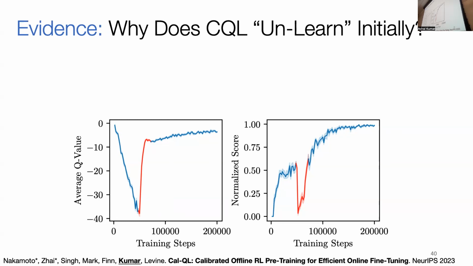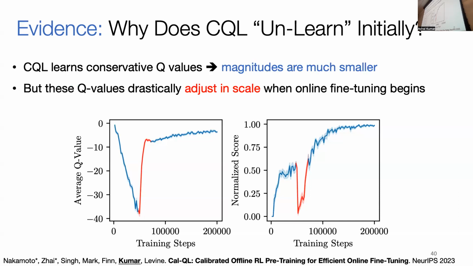So if you take your data set, which includes the offline and online data now, and you plot the average Q value of the learned Q network on that data, you find that this Q value has a sharp correction phase where it changes in magnitude precisely at the same time when the return has this dip and the return recovers back. So this was an initial signal that something about this unlearning is related to shifts in magnitudes of these Q values that you see up here. This is pretty much like an adjustment in scale. So your values are -40 and now your values become -10 as you train further online.